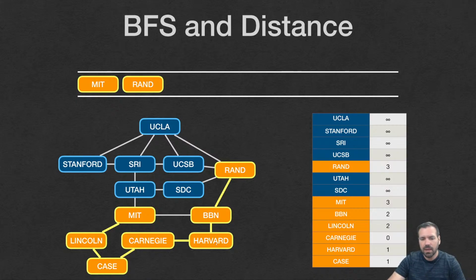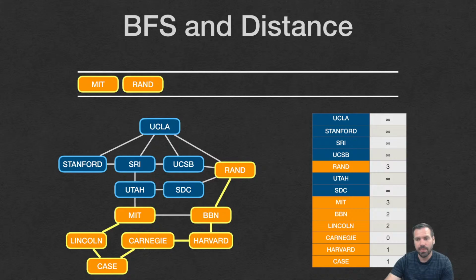We just don't bother. And the way this works, the way that tie was arbitrarily broken, because we're interested in distance here. Distance, if we go this way, 1, 2, 3, is distance 3. If we go this way, 1, 2, 3, distance 3. So that's how we came up with this arbitrary decision, because the distance will be the same no matter what. If it's always going to be 3 hops from Carnegie to MIT, it doesn't matter which way we take.